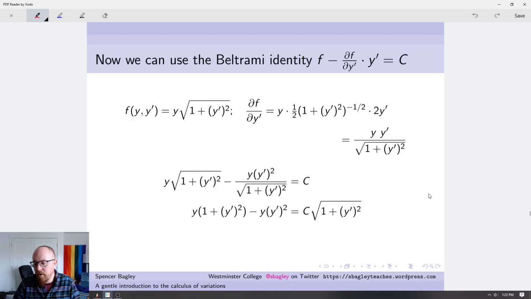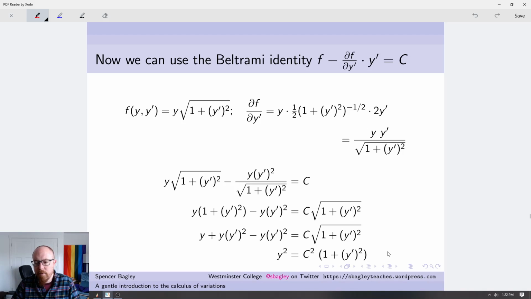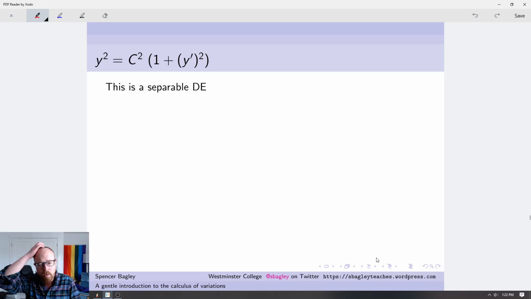I'm going to clear that denominator because the square roots are freaking me out. I can now distribute this y through, and then some stuff is going to add to 0, and so here's what I get. That's pretty decent. This doesn't look like too bad of a differential equation to solve, which is kind of surprising. Like, this seemed like a way harder problem than would just be amenable to attacking it with a simple differential equation. This is even a separable differential equation.